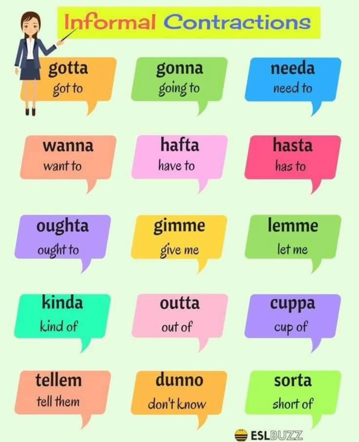Breaking it down, I'd probably say the second column here, the first two columns. But then again, like I said, they're all used. Wanna, hafta, hasta, gonna, gotta, needa, kinda. Yeah, so this is very good information for you guys that are learning this. Informal contractions that are used on a daily basis in spoken American English.